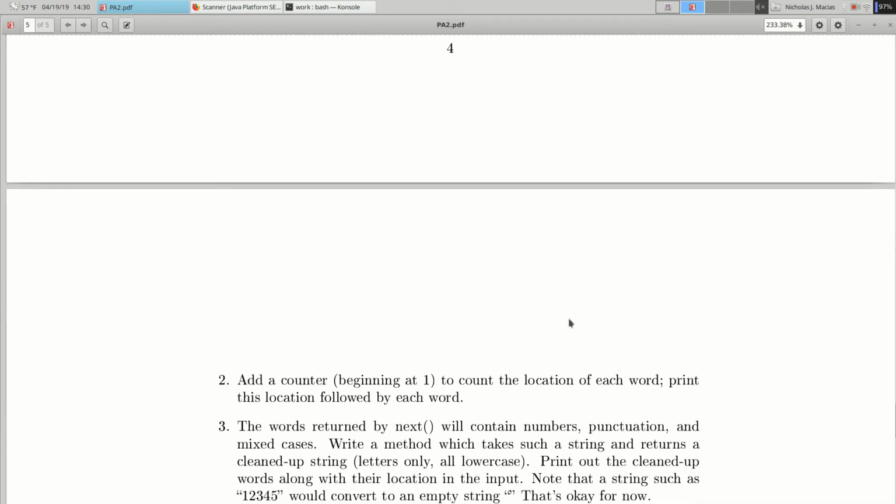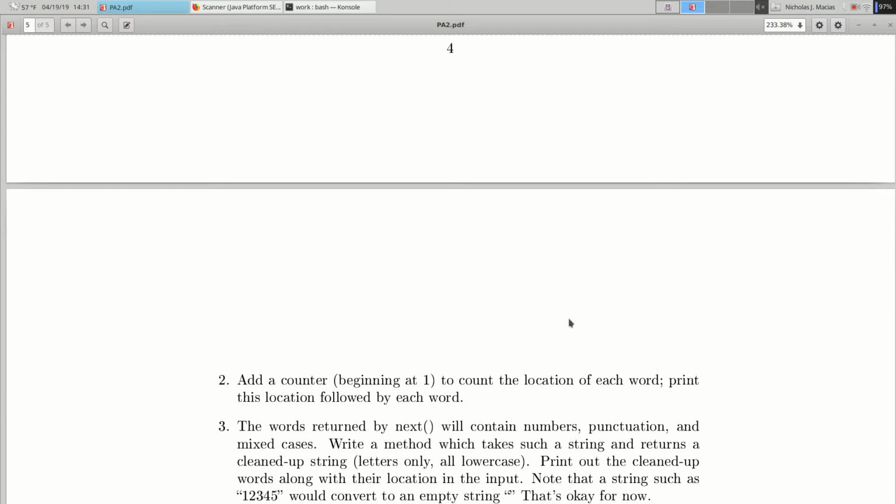Tokenize and print out. Step two, add a counter. Well, that's not too hard. Have a counter, initialize it to 1. Every time you get a new word, print out the word followed by the counter, and then increment the counter. But now you've got a big piece of PA2 working already. You're finding the position of each word. So run that. You should get a list of words with a number next to them. The numbers keep increasing.